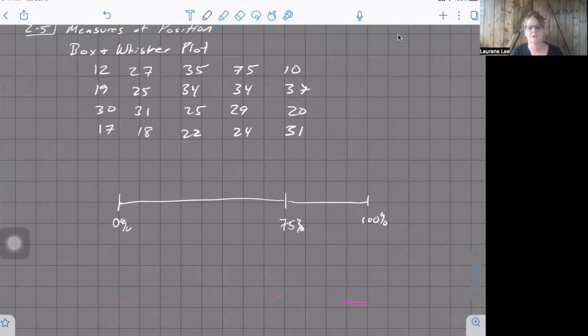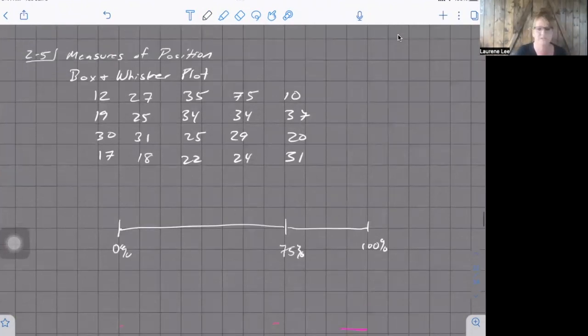Okay, so sometimes we like to be able to tell where a number is in relation to the other numbers. That's why this section is called measures of position: where are all of these numbers? Are they outliers? Are they in the 50th percentile? If I'm in the 50th percentile, it means I'm right in the middle, right in that average spot. If I'm in the 90th percentile, it means I'm probably unusual, like I'm way taller or had a way higher score than most people. Or if I'm in the 10th percentile, it means I'm way shorter or scored way lower than most people. So we can tell where a data point is in relation to the other points.